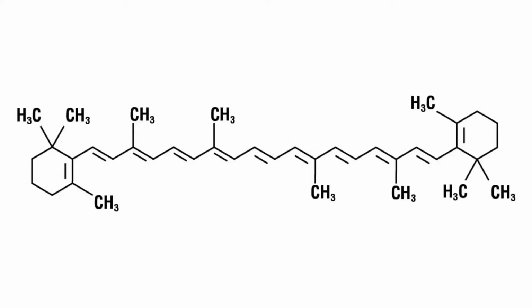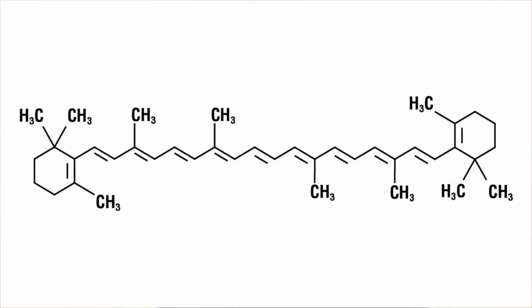The most common carotenoid is probably beta-carotene. Beta-carotene is responsible for the bright red in sweet potato, pumpkin, carrots, and many more. Since beta-carotene is soluble in fat, it is a great choice for coloring dairy products. So here is the beta-carotene molecule. Beta-carotene is composed of two small 6-carbon rings connected by a chain of carbon atoms.